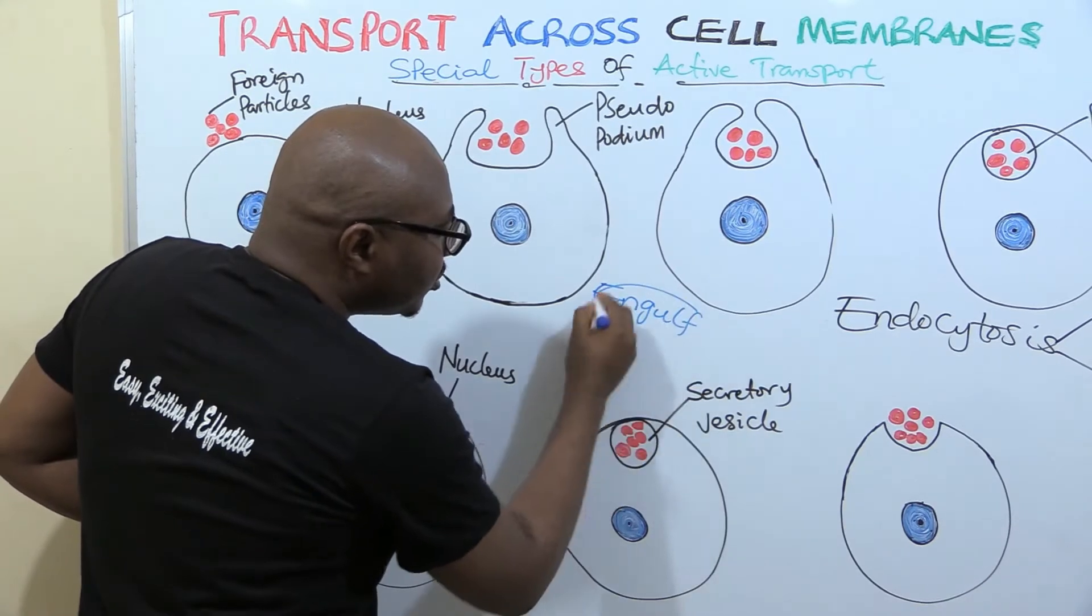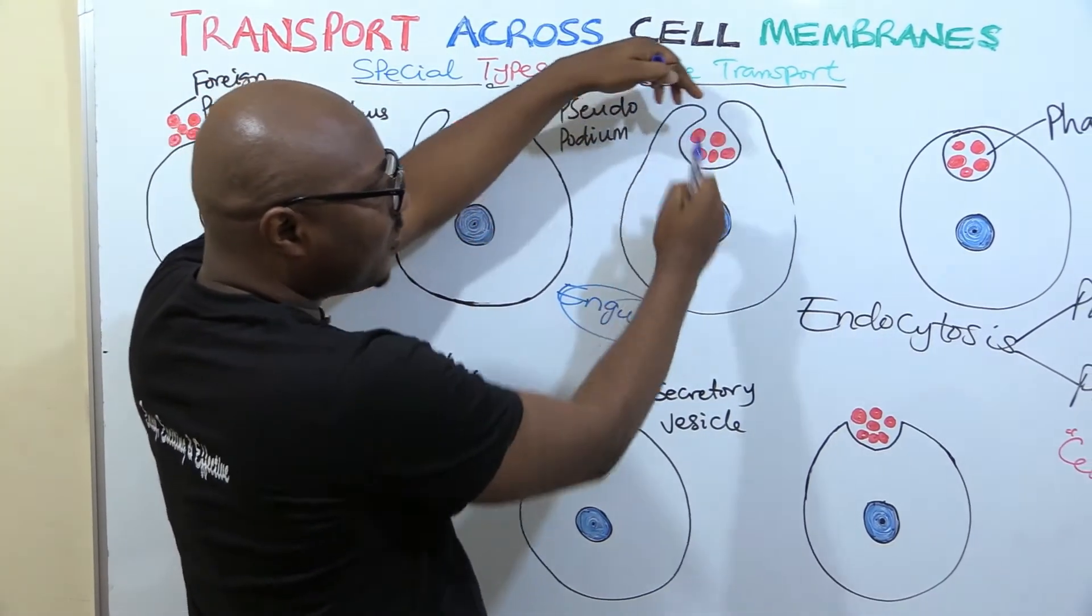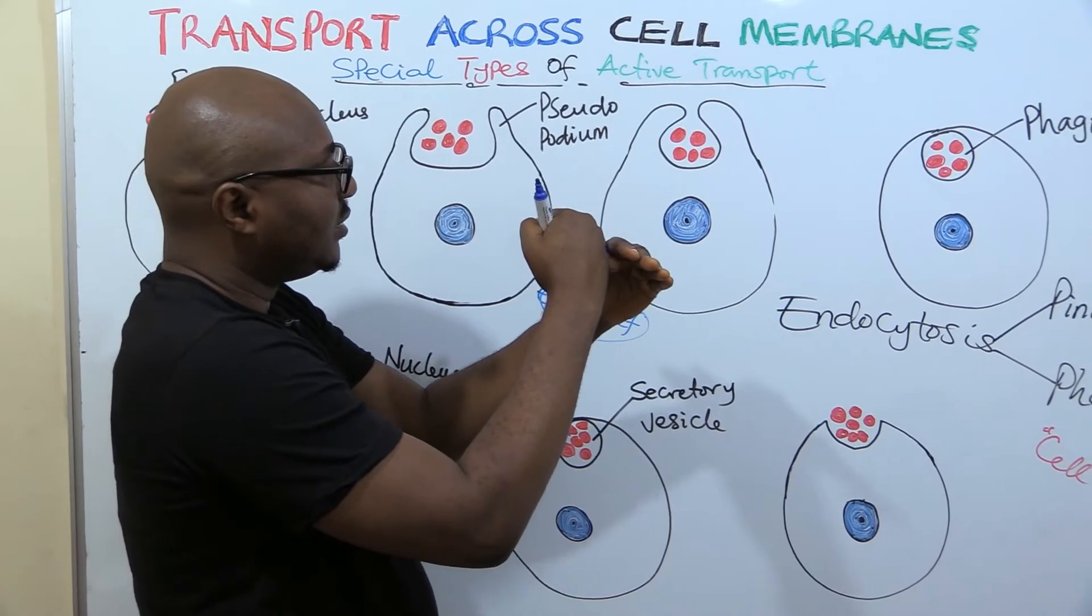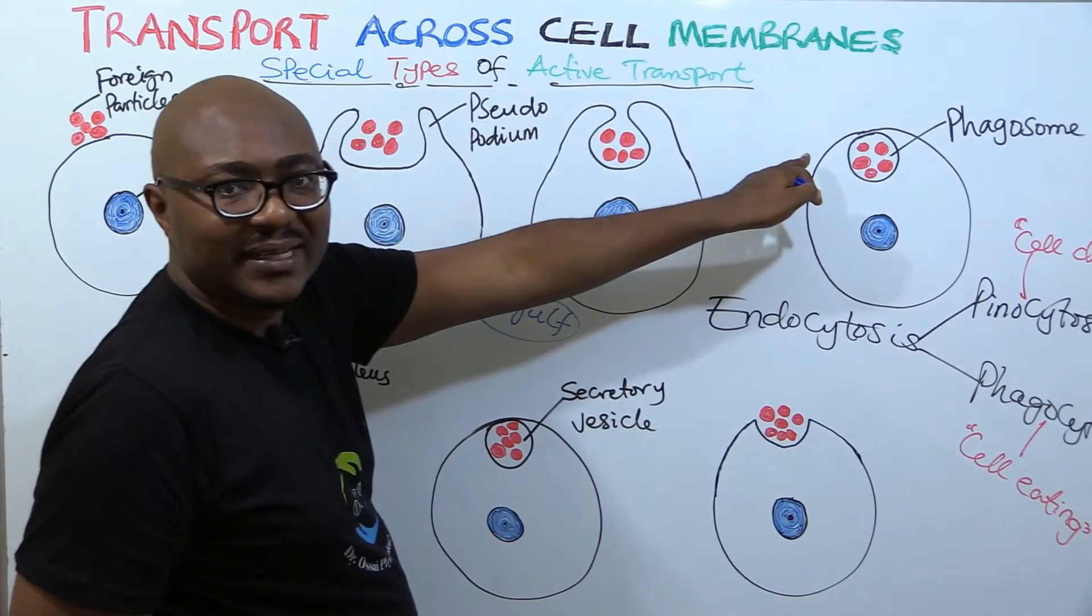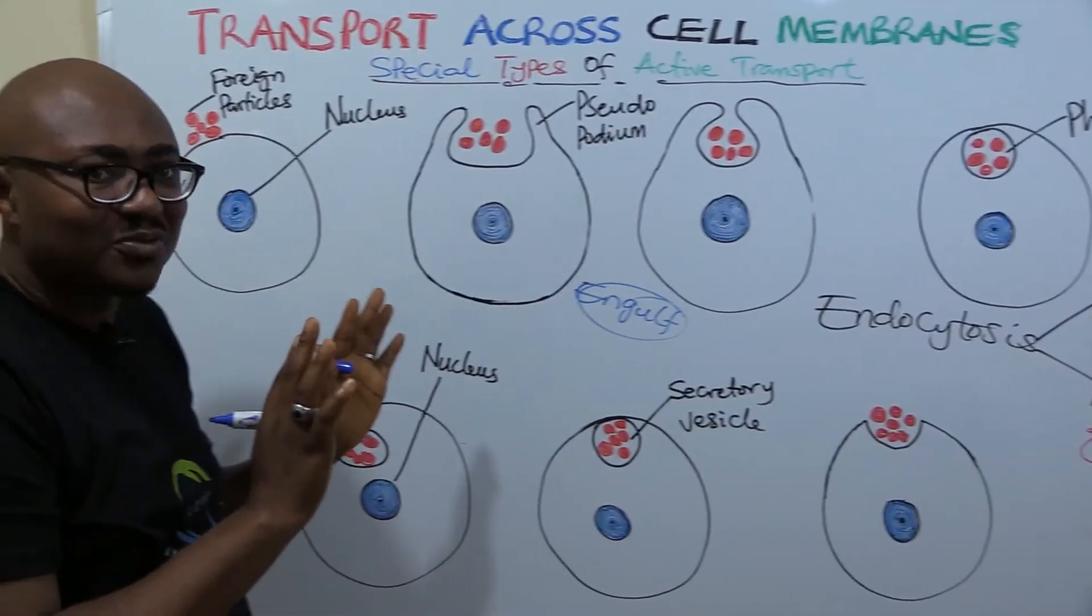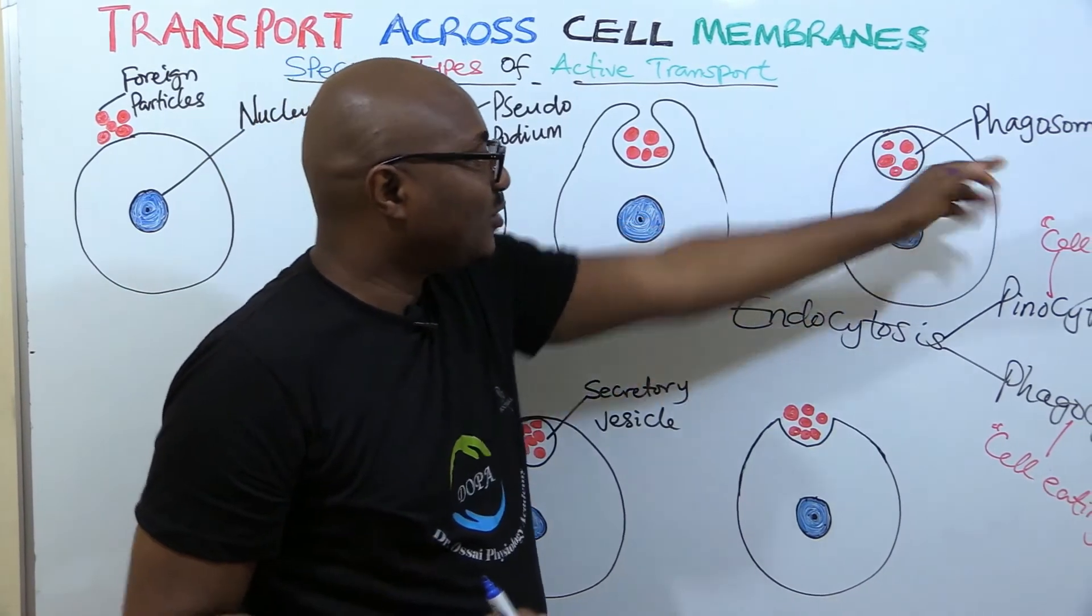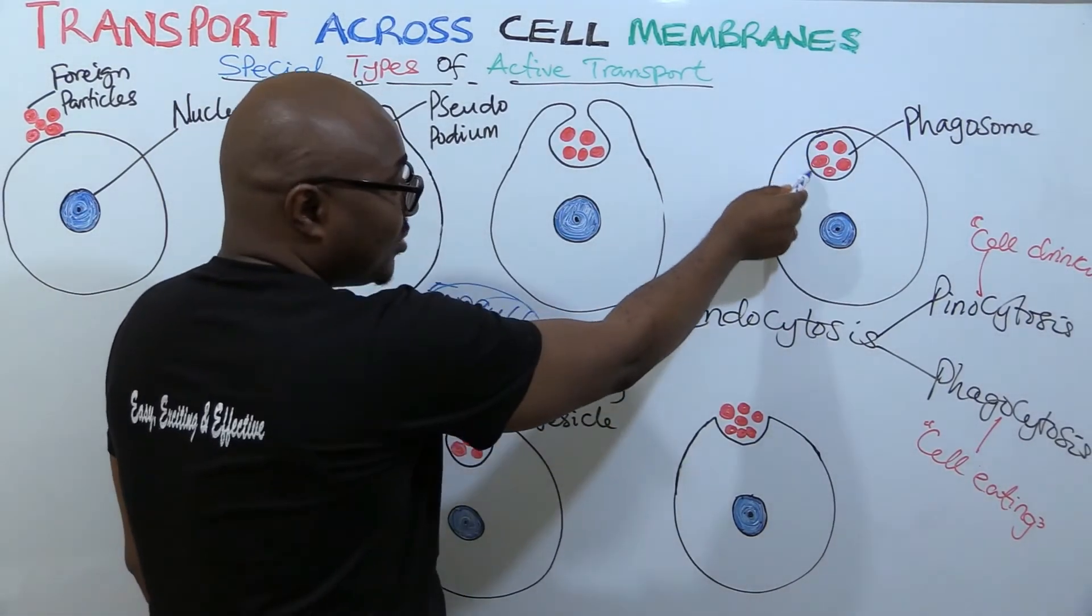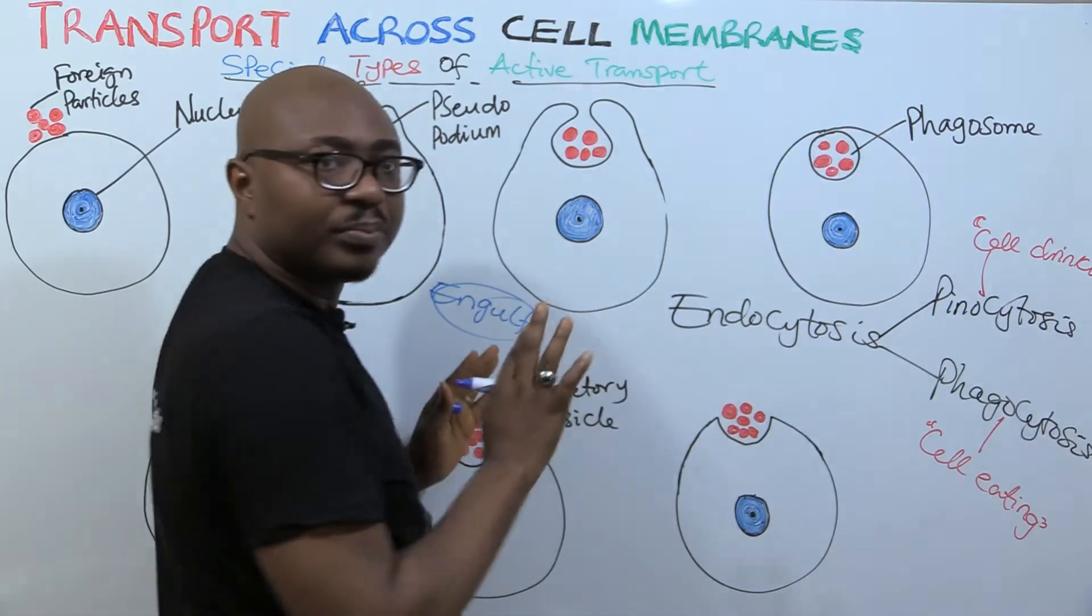It stretches like this and begins to engulf. You can call it swallow. It begins to engulf it. You see, now it's covering it and covering it. Then what happens is that these two parts of the cell membrane, when they come together, they fuse together. They just fuse like this and join and they become one again. And this substance has now entrapped into, very interesting, it looks magical.